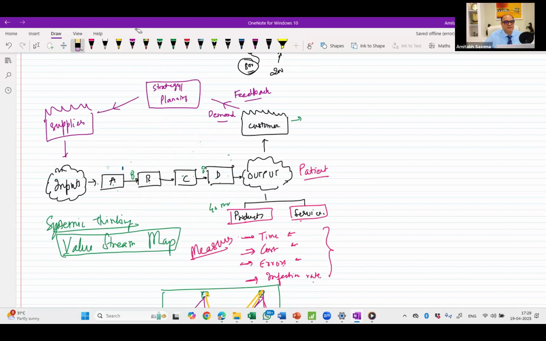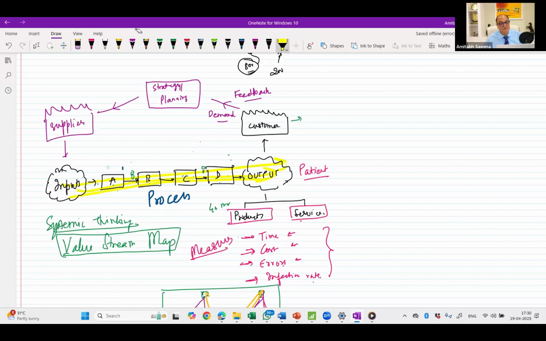So anything which is repetitive in nature is known as a process. Process means like every day you're doing it. Patient treatment is a process. Reporting the KPIs to the government is a process. Vaccination is a process. You are doing it again and again, following the same steps continuously over a period of time. That is known as a process.